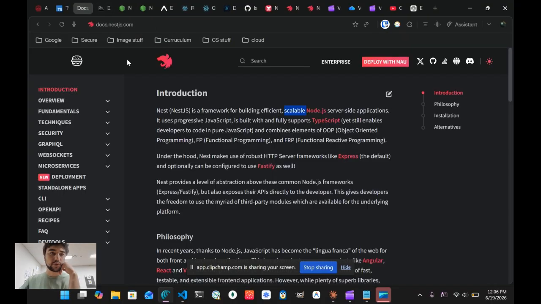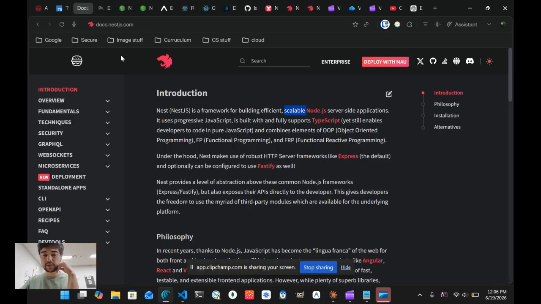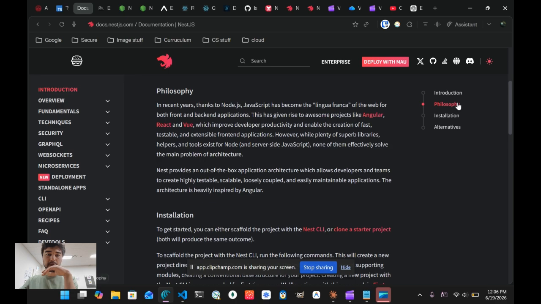Okay, let's move on. This is the server, and Nest.js works under the hood, but Nest.js has a philosophy. They have taken the concepts of Angular, React, and Vue to improve backend development.